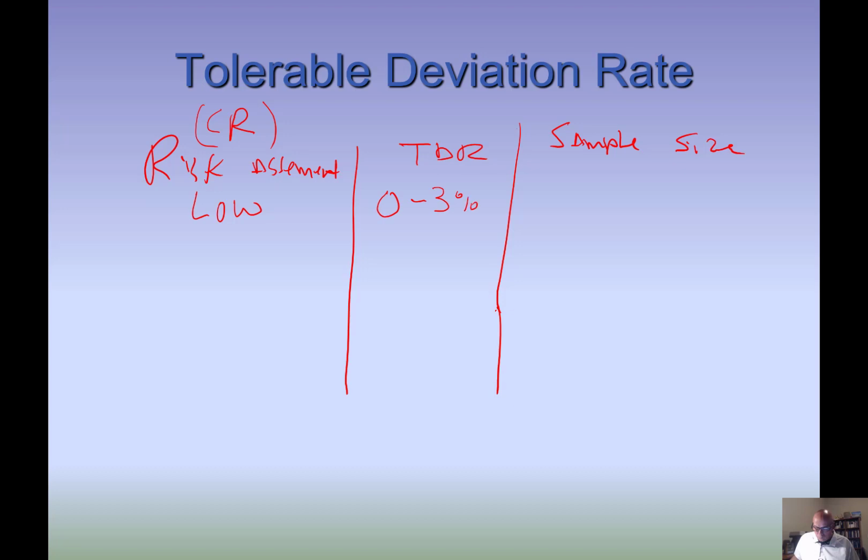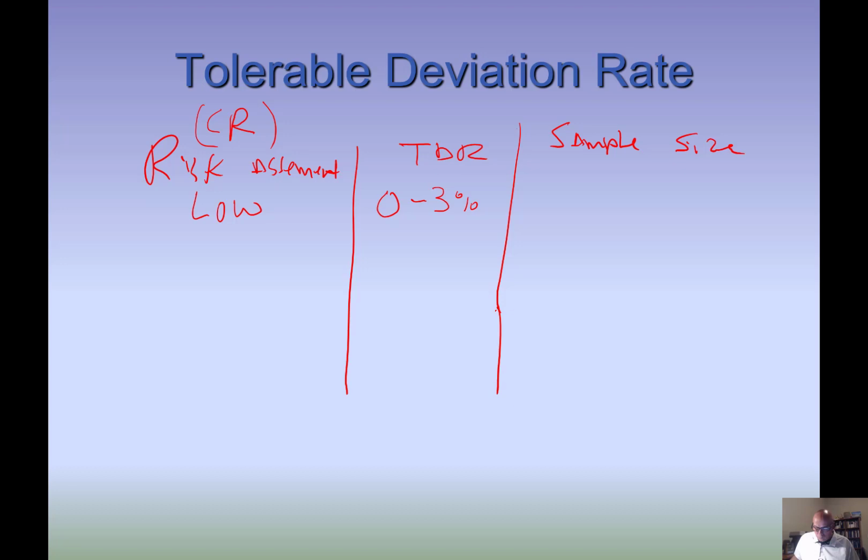Okay, so what happens? Before they test one item, the auditor will sit there and say, okay, I am going to look at 100 time cards, and I am willing to accept up to 3 times that the supervisor didn't sign it before I'll say, you know what, this control does not have operating effectiveness. You say 3 out of 100? That's pretty conservative here. That's right. It is conservative because I have assessed my control risk at low.